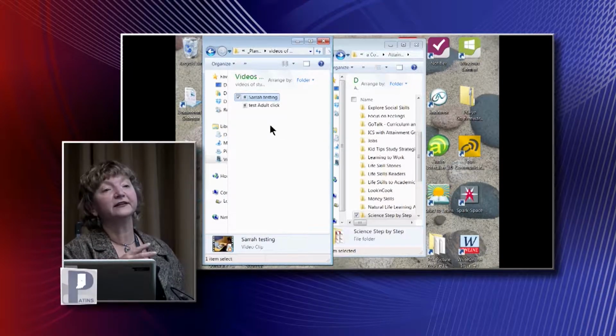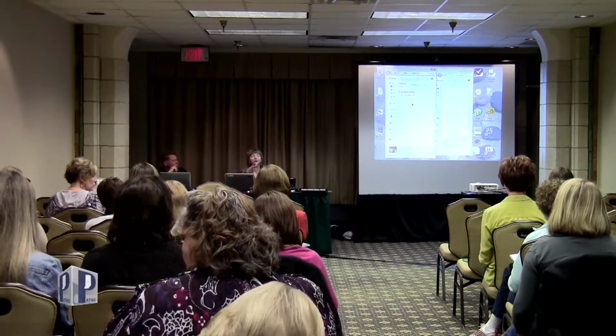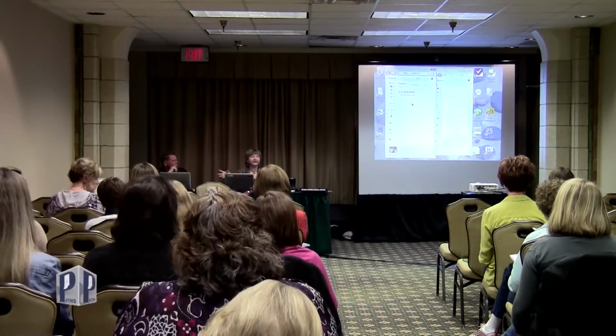Now Devin, who you saw, gets distracted when she is using anything to access the computer. If she's going to use the mouse, she starts playing with the mouse, she starts playing with the track pad on the laptop, and she's not concentrating on the screen like you just saw with Sarah. And so that takes away from finding out what it is that Devin really knows.